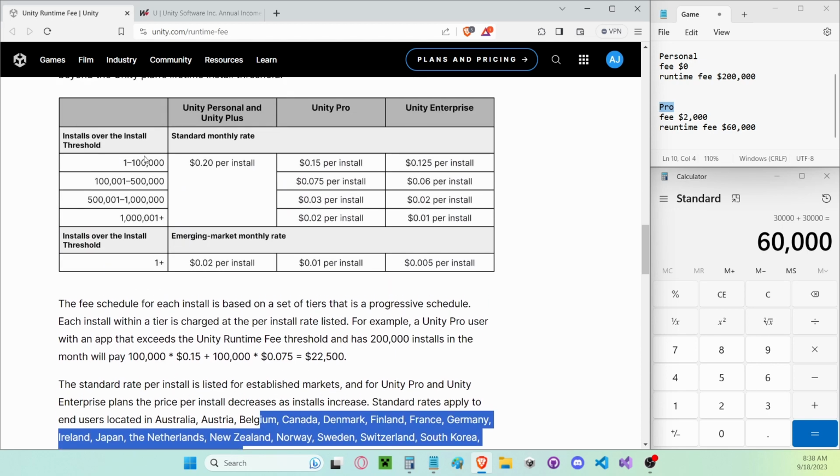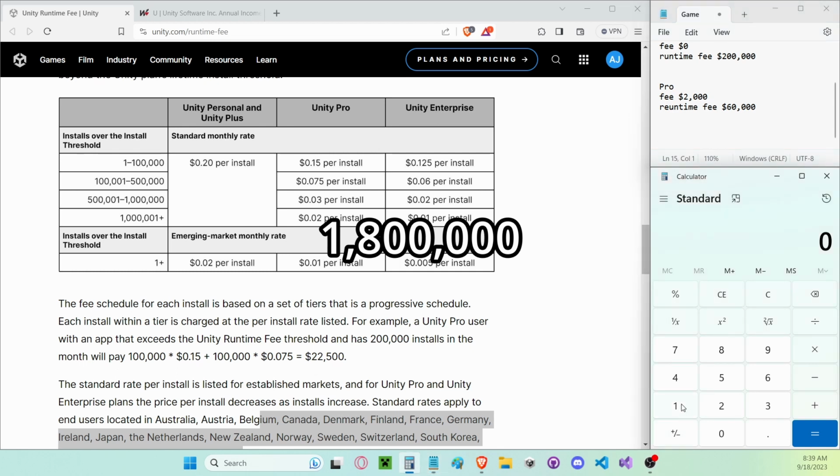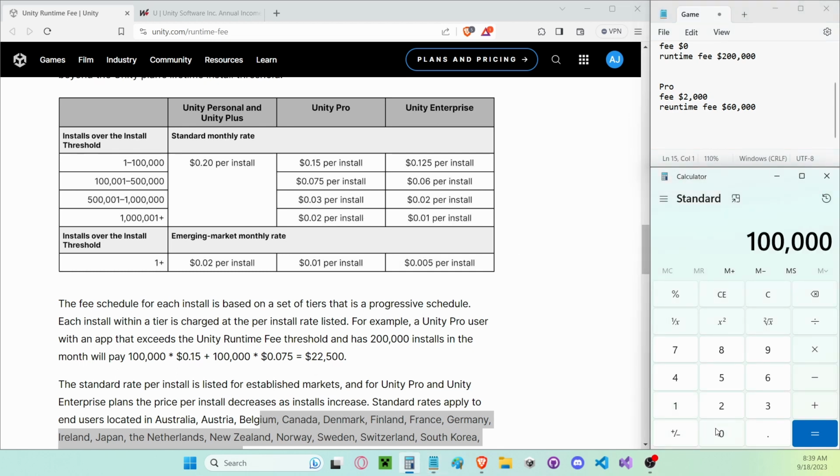Otherwise, for any install above the threshold, if you're a Unity Personal user, you have to pay 2 cents. That's less than this. So if I go ahead and do the math, it would be 1 million installs times 0.02.